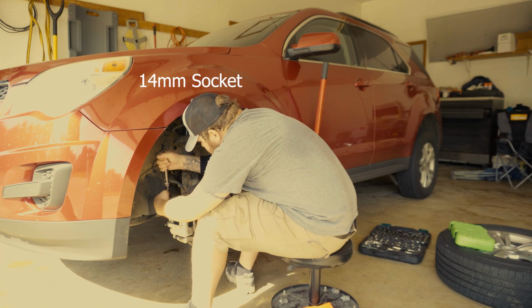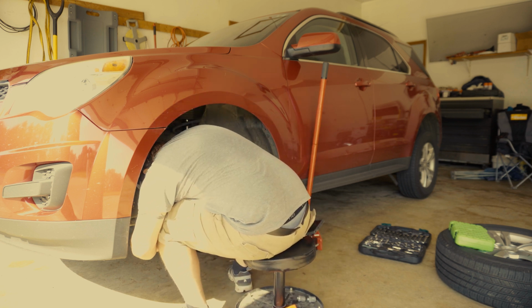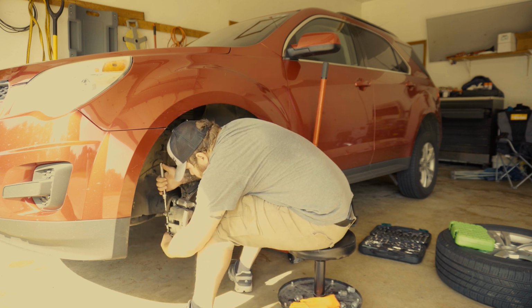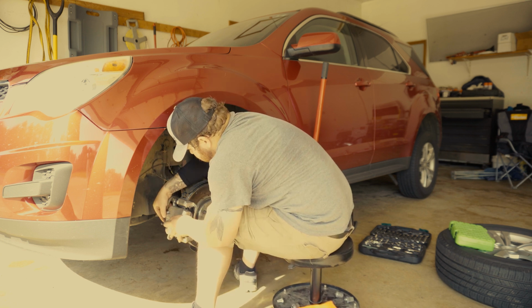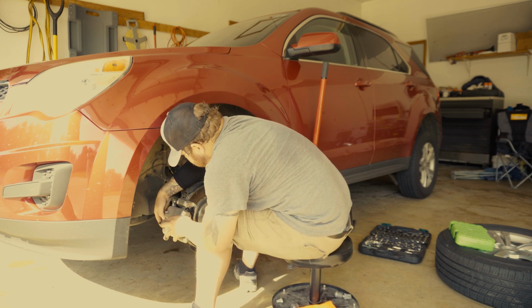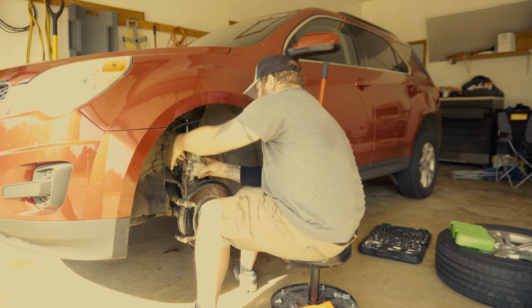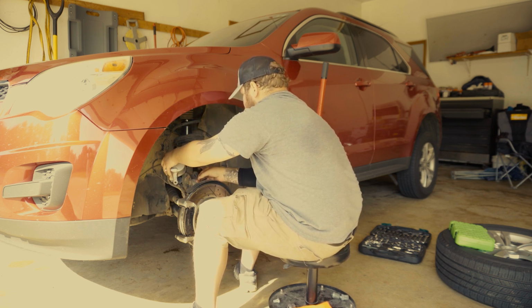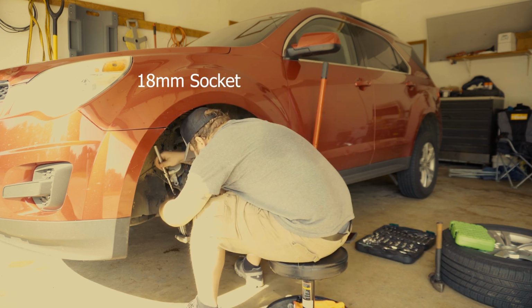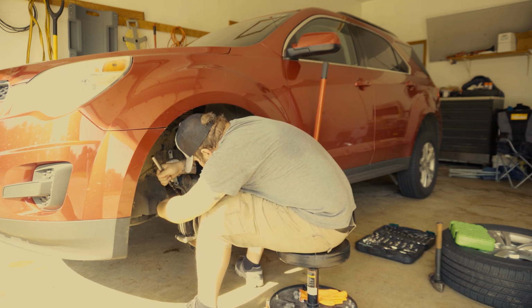Now we're going to use a 14mm socket, and there's 2 bolts we have to remove to take the caliper off. Once you get the 2 bolts out, go ahead and wiggle your caliper off. Be careful not to twist the line, and then just set it out of the way so it doesn't fall down. Once our caliper is secured and not going to fall, we're going to take an 18mm socket and remove the 2 bolts that hold our caliper bracket.